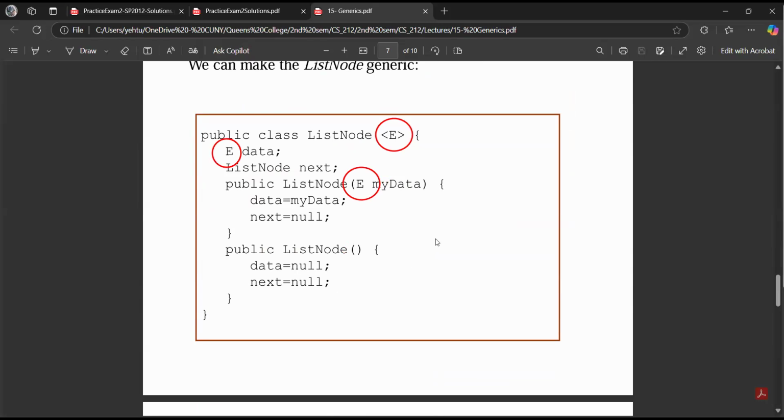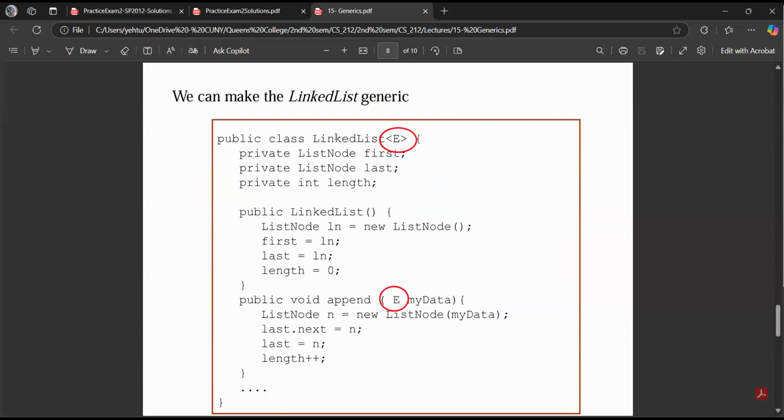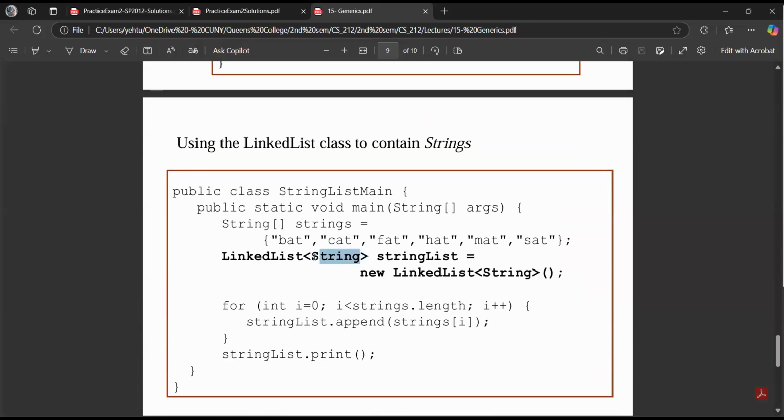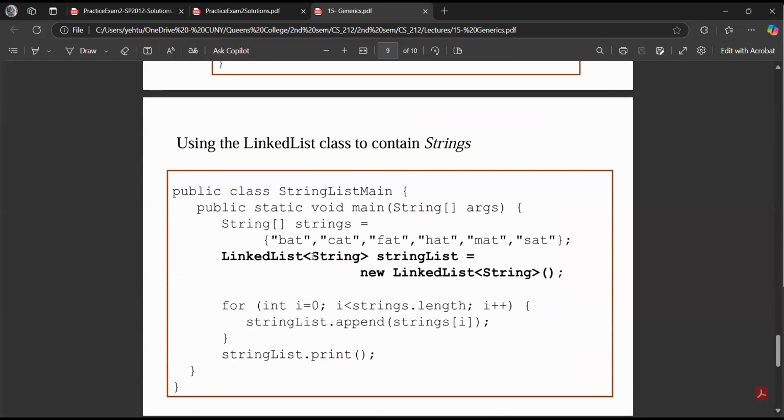I see. So yeah, the class will be like this. It will be E. It will not change this E. It will stay E. But if you want to use it, let's say this is a linked list too. So it's E, but if you want to use it, you need to specify the data type, like in the main method. It can be string, it can be anything.